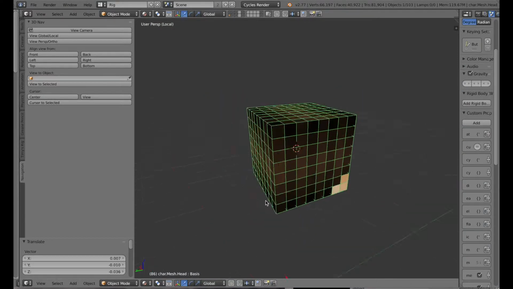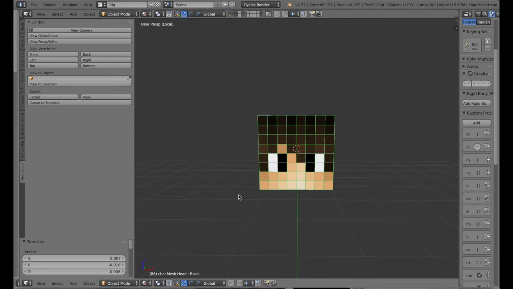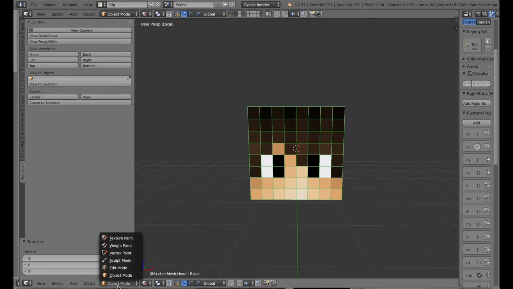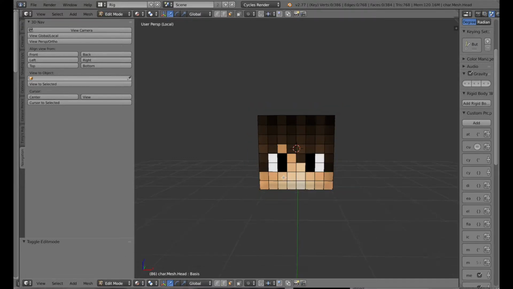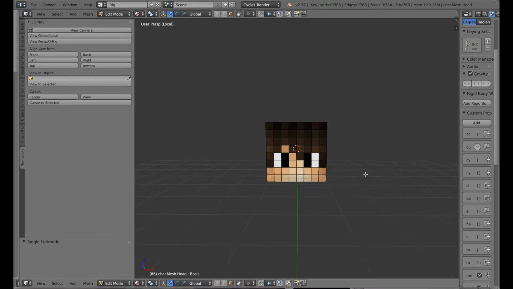And then it will show you this, just the part we selected. Then you go to edit mode, and you can select with C to make it bigger, smaller, and select the eyes, because we need to put them on separate layers so we can make it like some in the front, some in the back.